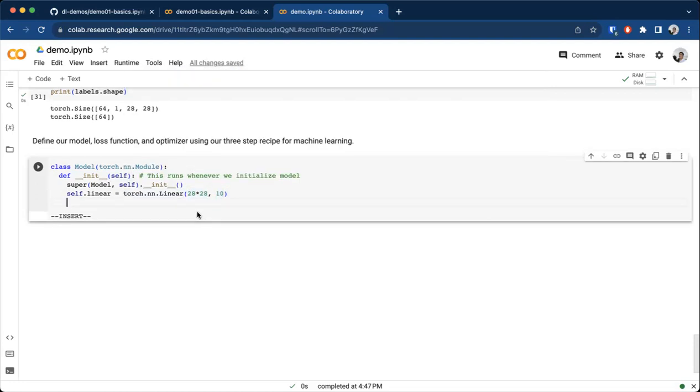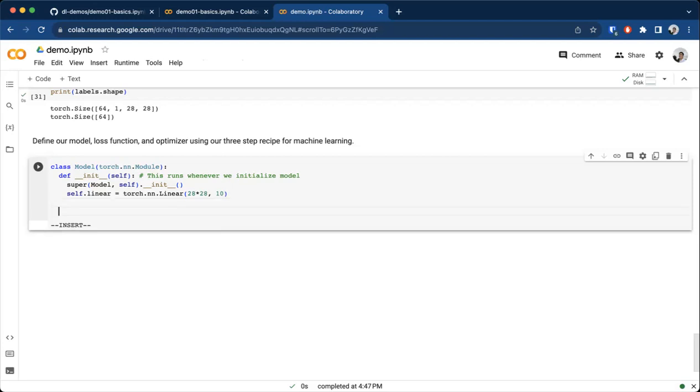Well, I actually haven't told you this yet, but, or maybe you know, there are 10 digits that we're going to be using in our MNIST data set, and those are the numbers 0 through 9. So there are 10 possible labels for each one of our images. So we're going to have an output corresponding to each one of those values in our model. And that's it. That's the only thing that we need to do at the initialization step.